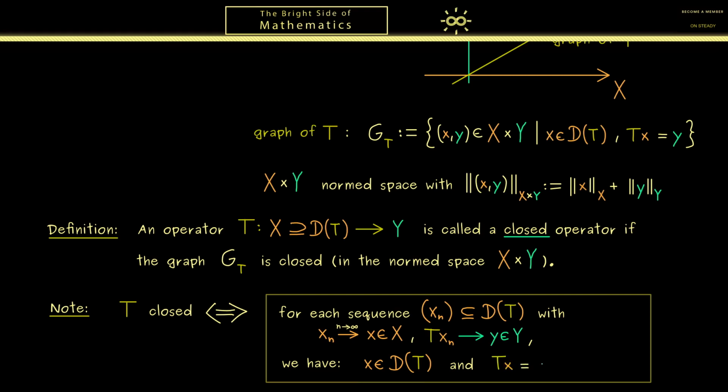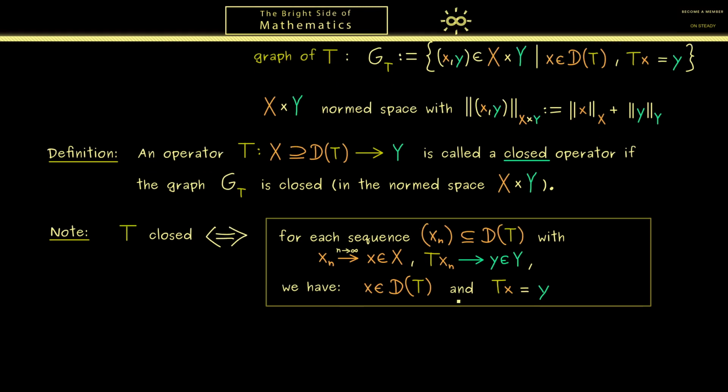So this sounds not so strange, but maybe at this point you can immediately compare this definition to the continuity definition. Indeed, this is what I mentioned before, we want to use this definition as a substitute for the continuity. This is because we already know unbounded operators are not continuous.